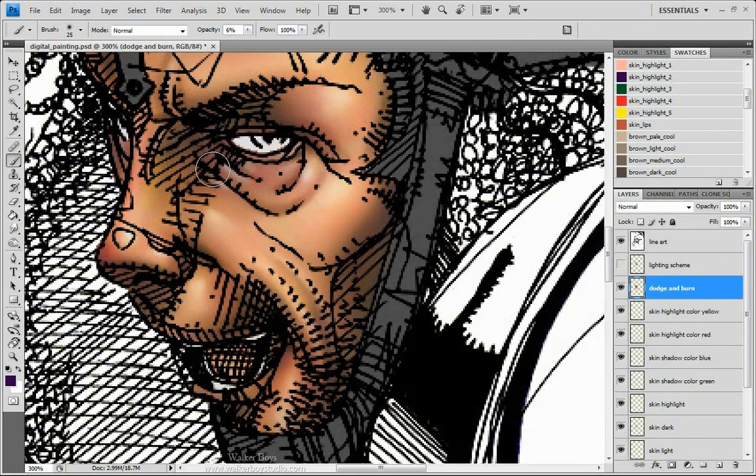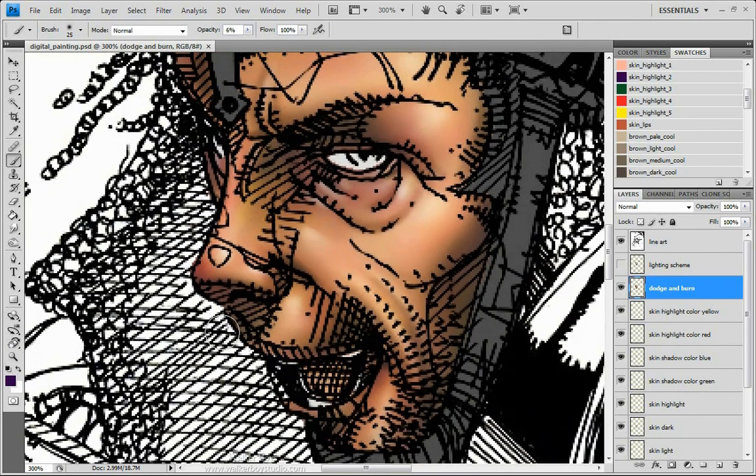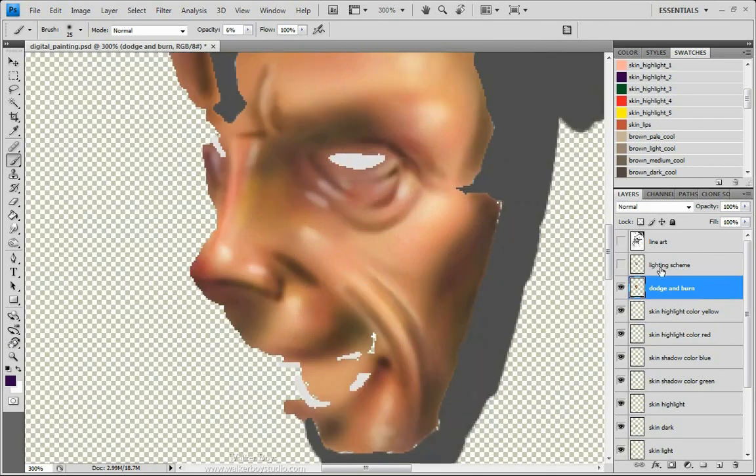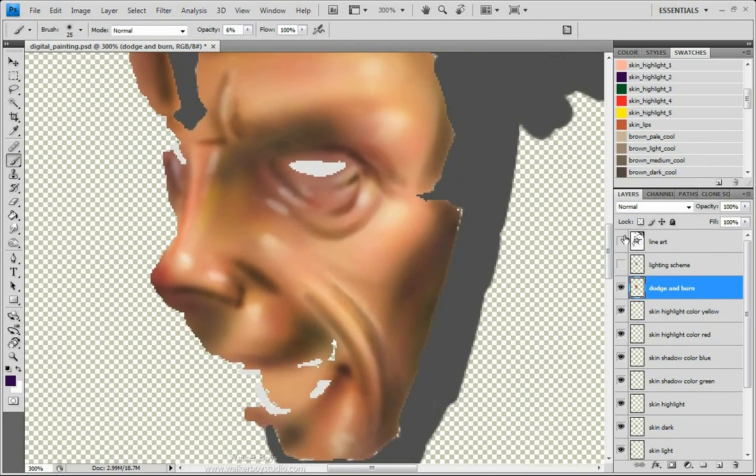Alright. So we're getting pretty close with it. Again, another time to check, take your line art off. Then take a look at what your face is looking like. This may help you identify, even though those lines are really beneficial to this piece, it does kind of help you identify the volume, making sure you actually do have some volume in it.